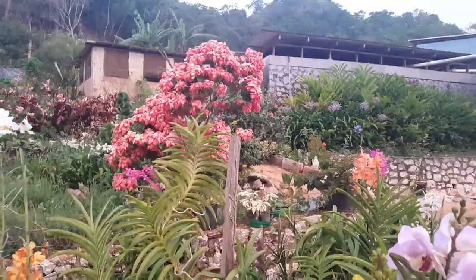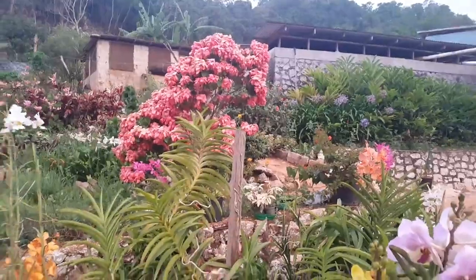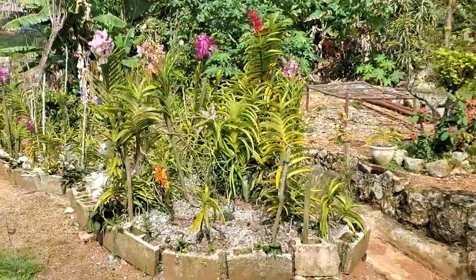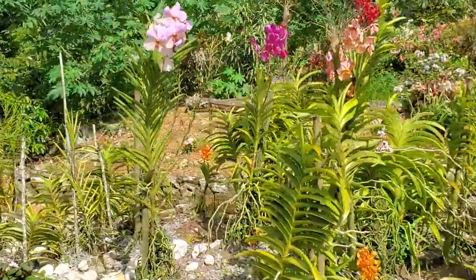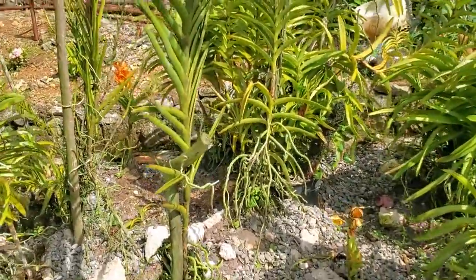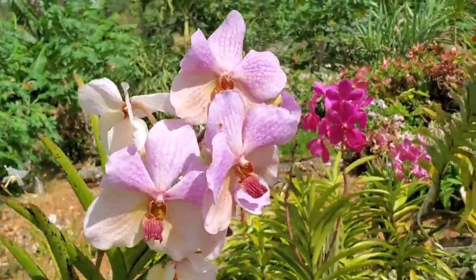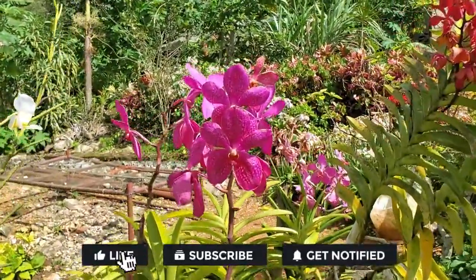This is where her lush and beautiful Musaenda tree is, but it's not putting on that spectacular show this time. But right in front of that, guys, just look at this orchid bed. Yes, she has a lovely orchid bed right here. And in this orchid bed, there are a number of them that are blooming. But just look how large these plants are. Just look at the roots, look at the stem, and just look at the blooms. So let me just put my hand here so that you see how large this one is. It's actually the same size as my palm. That's how big her blooms are. Yes, guys, look at that.